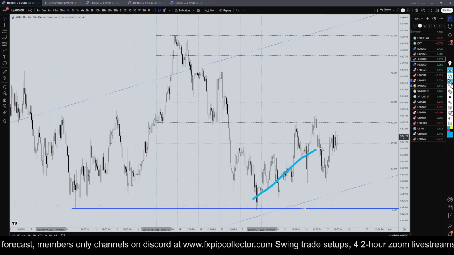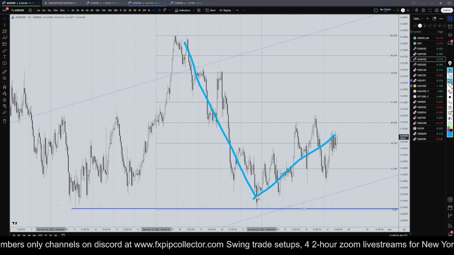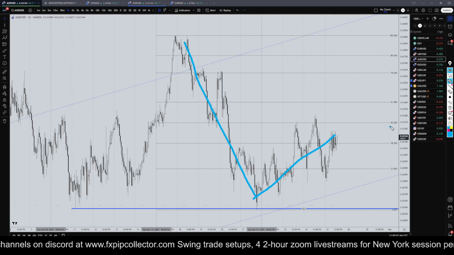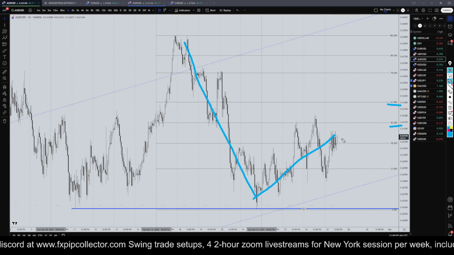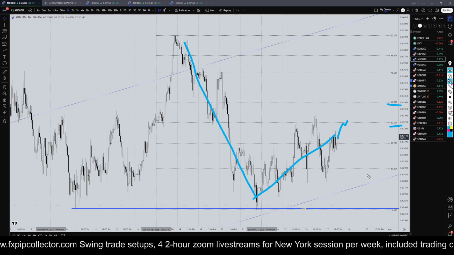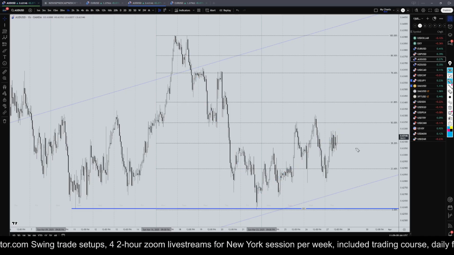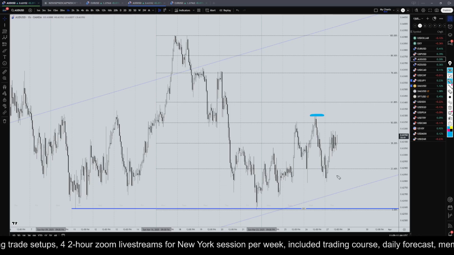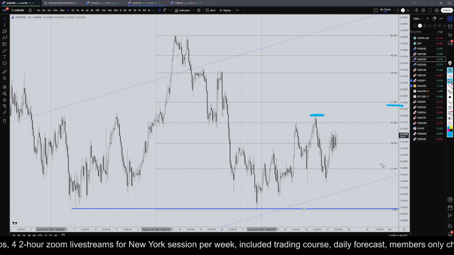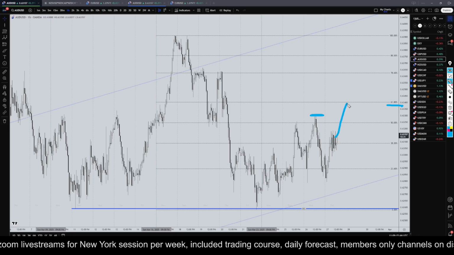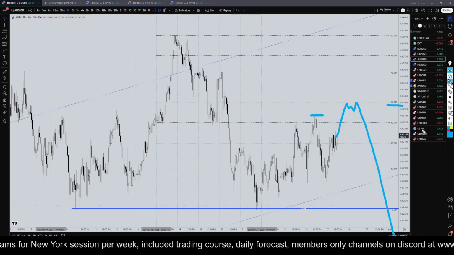Now, I still think this move up looks very, very corrective compared to this move down, so I would still expect it to probably go up to a Fibonacci level. And then I would think that there's a very good chance it is going to end up pushing down again. It might actually take out the highs of this previous move too. So I mean, the 61% may be a more likely area for this to actually end the correction.